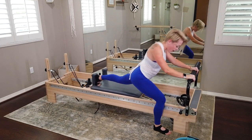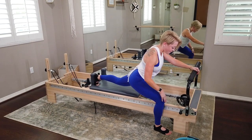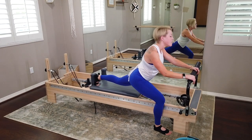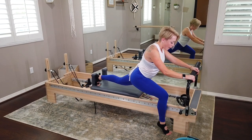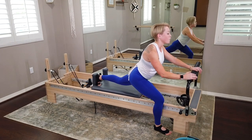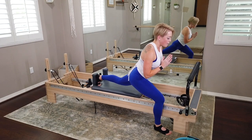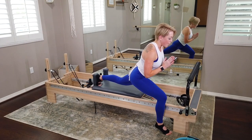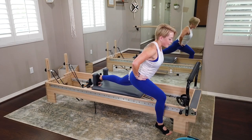Bring it back to your lunge, hold your lunge. Okay, so keeping it down there, find that right knee alignment in front of the ankle. Big toe, second toe from here. We're gonna peel our right heel up and set it down. Peel it up and set it down. Now if you take your hands off that foot bar, bring them to prayer. You've got a little bit more weight with that medium spring on there to fight against, but I want you to keep those hips aligned.